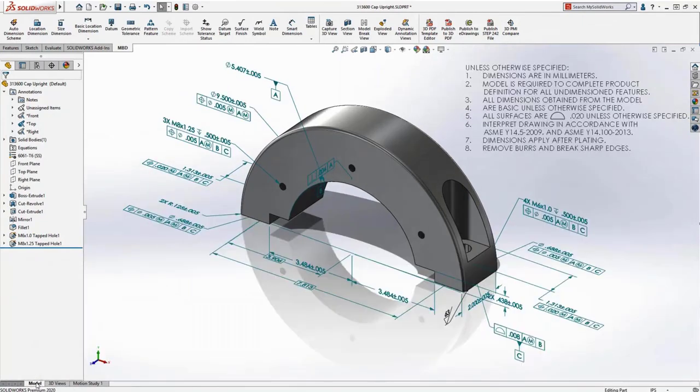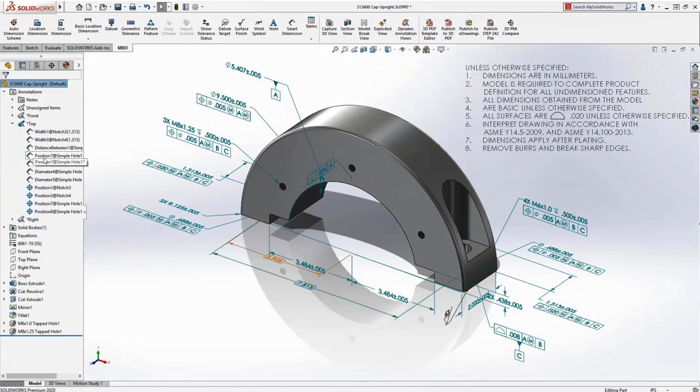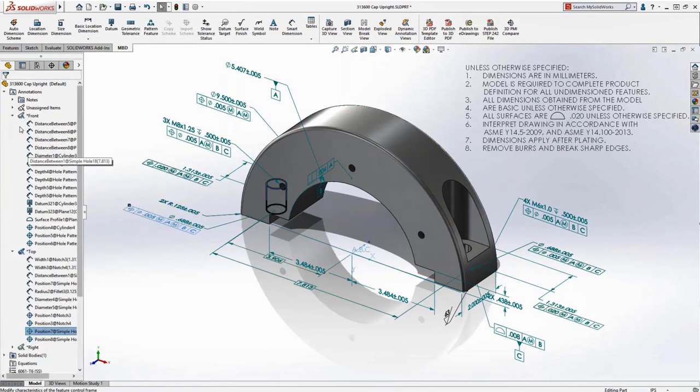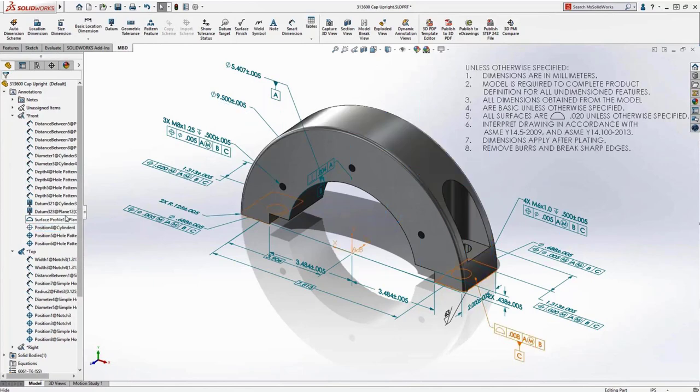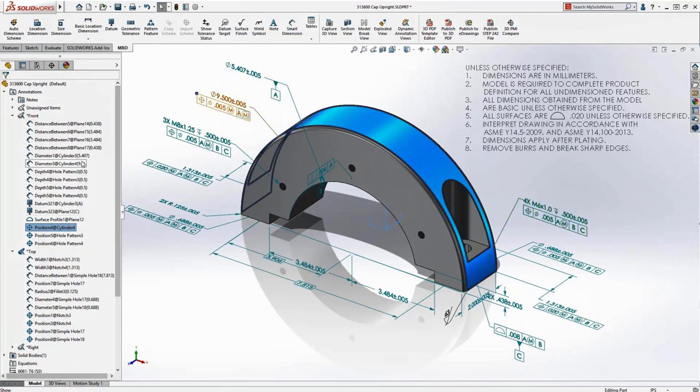We've been spending a lot of time the last several years adding tools so you could fully define things. Now in 2020, we haven't been adding a lot of that because we're pretty much there, but we're making the UI easier to work with for people consuming the data. So I can see all the items, click on them, and they highlight in the graphics window. The dimension names now actually have the name of the feature and the value of the dimension on there, so it's easier to find them.